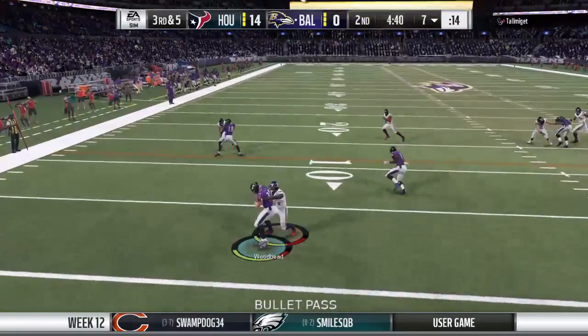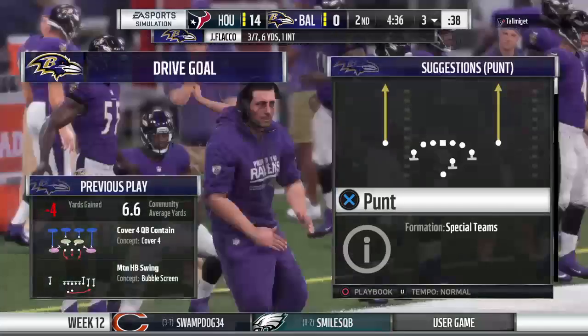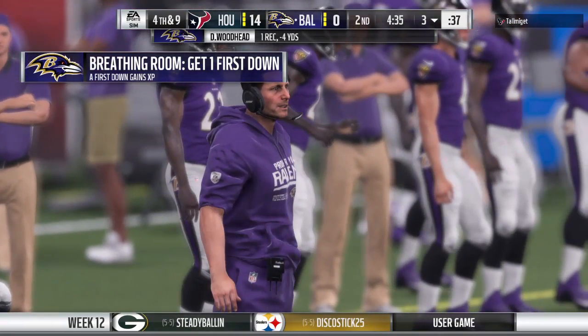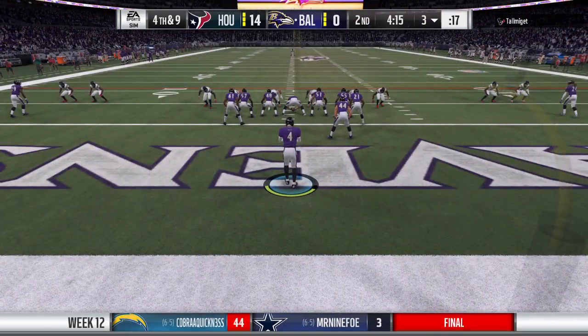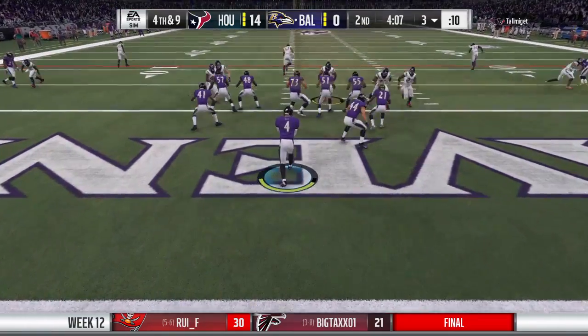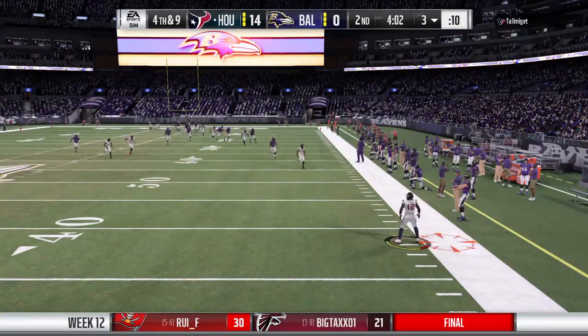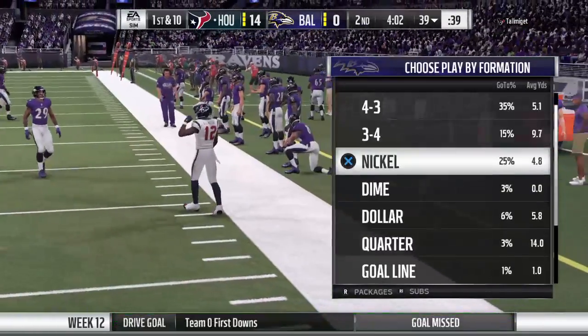Now Flacco out to the flat. That's complete to his running back. And he'll be taken down for a loss back at the 3. He loses 4, and it brings up 4th. Here's Sam Cook now as he'll punt it away for the 2nd time. This is away and a very good kick angled for the sidelines. And no return possible here as they angle this one out of bounds.